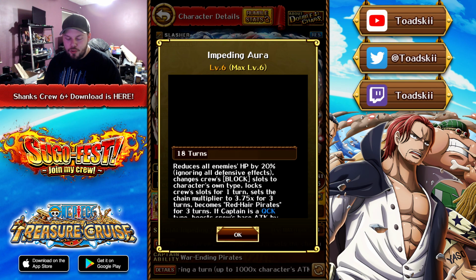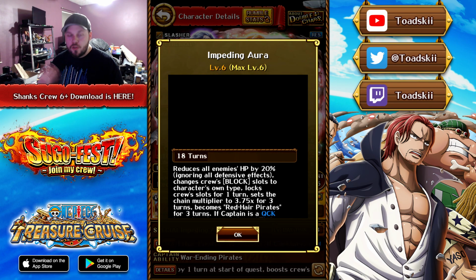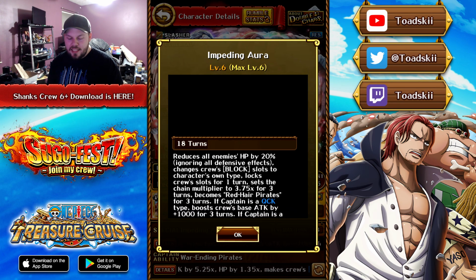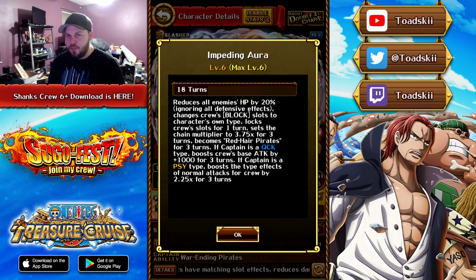And then they combine to the dual unit for 3 turns, but then they have a differing effect depending on who is the captain, or what color the captain is per se. So when you use the special, and if the captain is a quick unit, then you get a 1000 base attack boost for 3 turns, but if you have a Psi captain when you use the special, you get a 2.25 color affinity for 3 turns.